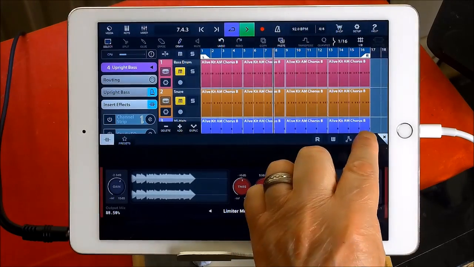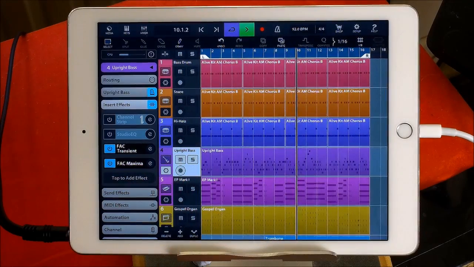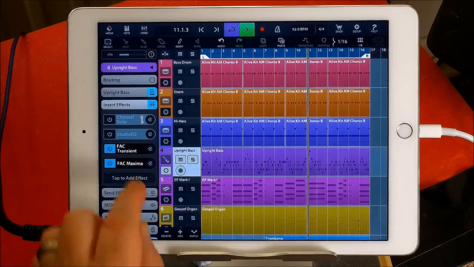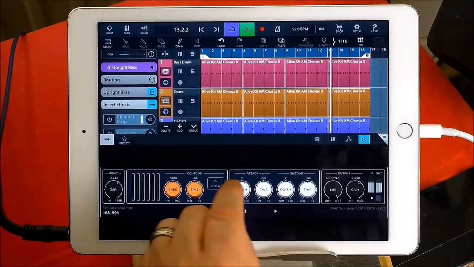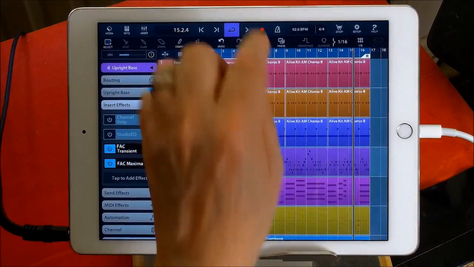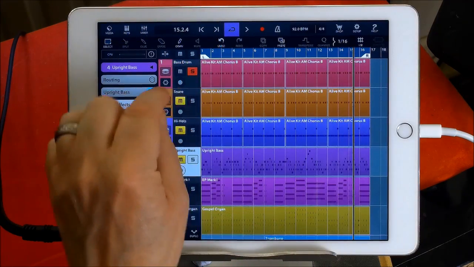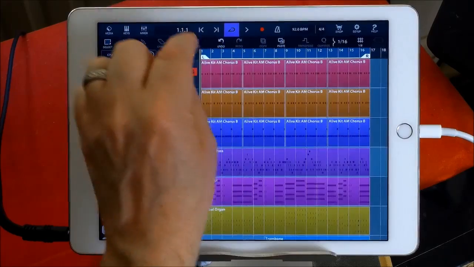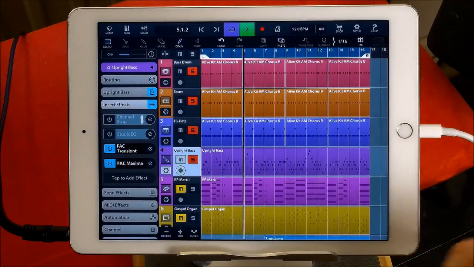So much more body in that now. Loads of tightness now in the bass. So solo in the bass. So if we wanted to listen to our kind of rhythm section, we now have a lot of control over that now, which is loads better.